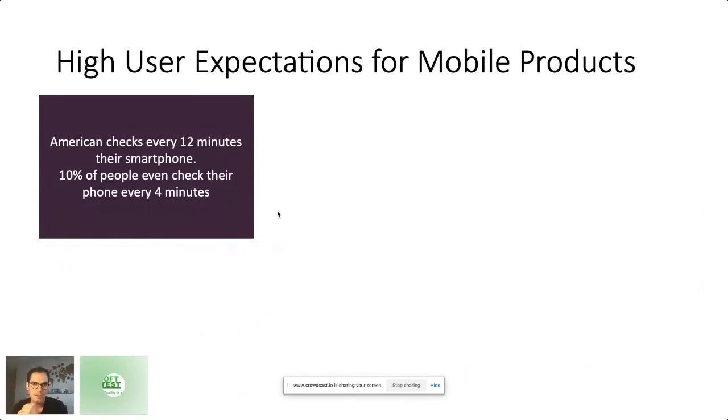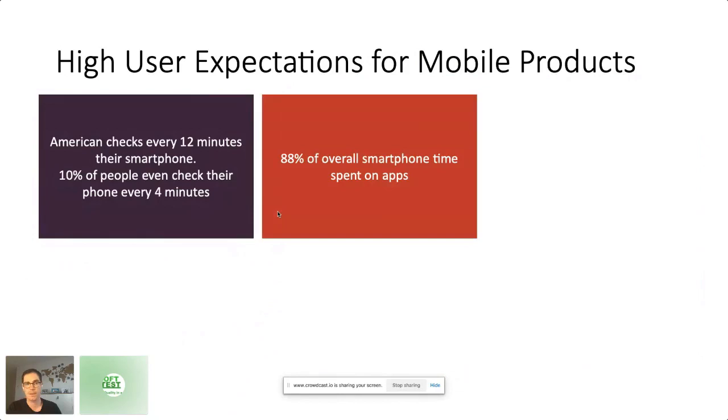That's to show you that we check the devices often: when we're bored, when we're in line, when we're queuing, when we're traveling. I mean, maybe not so often these days, but some of us are commuting back to the office. So it has a high impact on us, especially if users are paying a lot of money for their mobile devices, high quality devices. They also have a high expectation of the products running on those devices. This is something you should always keep in mind. Mobile users have a high expectation.